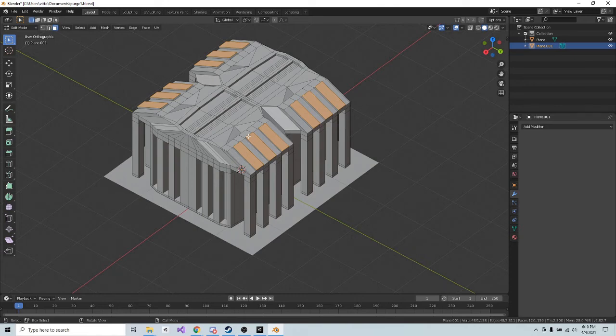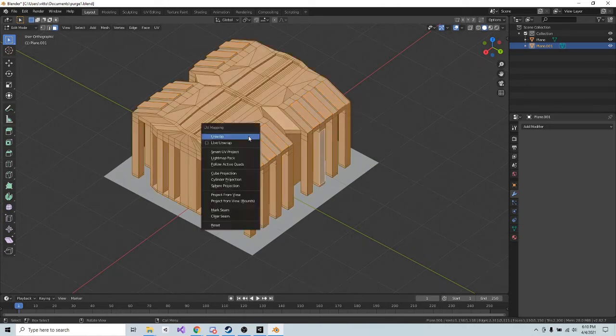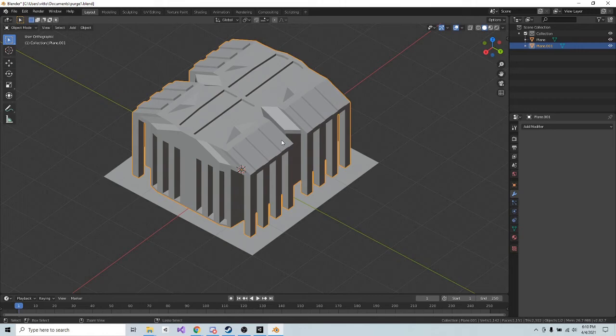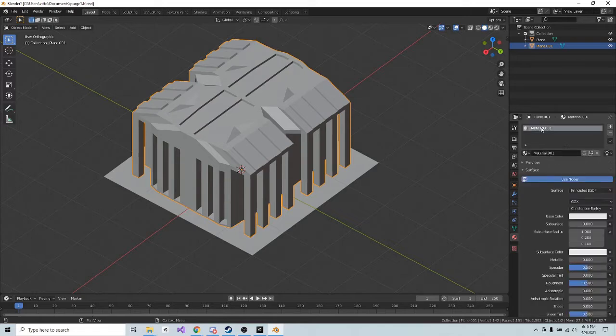Now I'm gonna select everything, press U, and select Smart UV Project. That's gonna make sure that my textures look good. And now I'm gonna assign the materials. The smaller the number of materials that you use, the better. If you're planning to use a lot of materials, there's a way to bake them into one material. Reach out to me on Discord, I'll show you how to do it. It's a little bit too advanced for this tutorial and it may not be needed, so I'm not gonna show it now. I'm just gonna add 2 materials here.